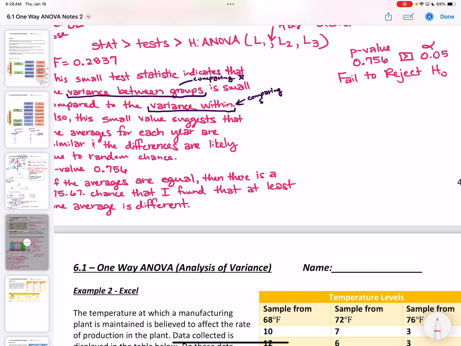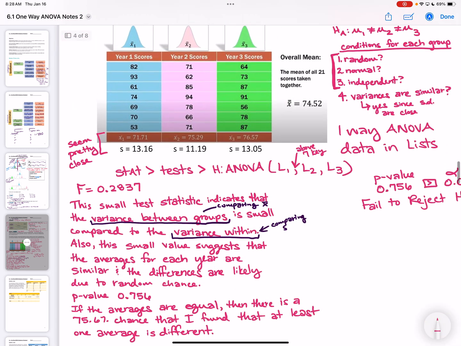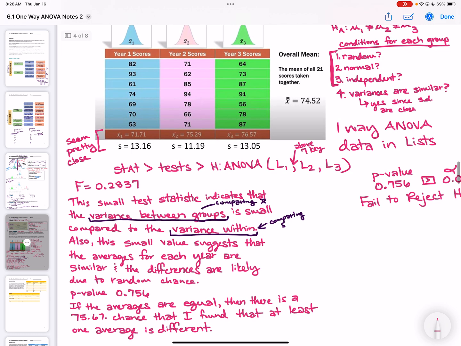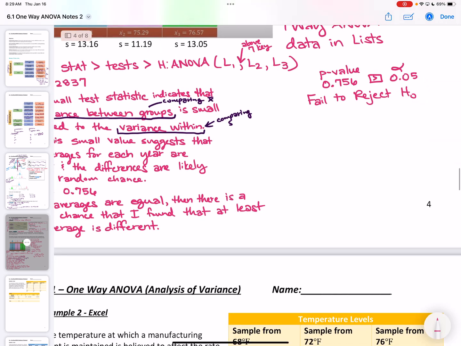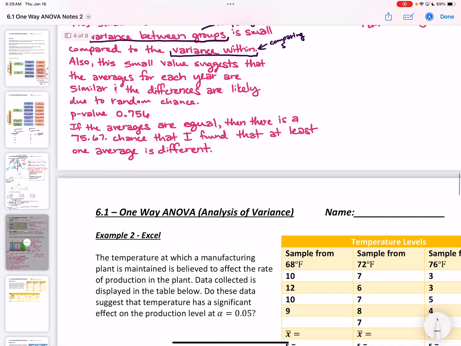So when I tell you when you're doing a project to first analyze the data, just look at the descriptive statistics, that's what we were doing right here. We said they all seem pretty close. So I don't think one of them is going to be different. I think they're all pretty close, so I'm probably going to fail to reject, okay? And that's okay. You start to form an idea about your data. Then you actually run the test to see if it's significant or not, okay? All right, so we failed to reject the null, which means there is or is not.